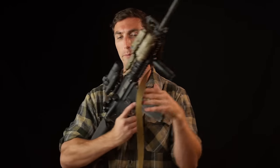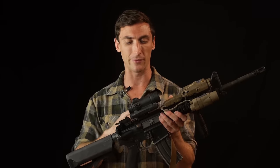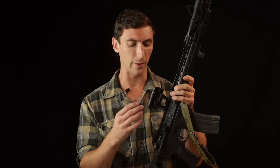Finally, we have optics and mounts. In this case, we weren't so much comparing mounts, but when it comes to optics, there are, of course, miniaturized optics that are just as reliable as the larger optics that were used. The Aimpoint CompM4S is an excellent optic, massive battery life, it rocks, I get it. But then you have other miniaturized optics, like the Aimpoint T2 and the Aimpoint CompM5, that do just as well, have battery lives that are just as large, are just as reliable or more reliable, and are smaller and way lighter.